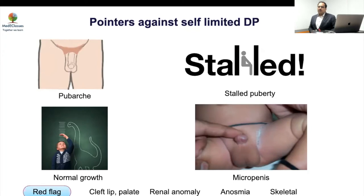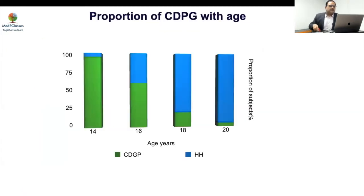The most important clinical parameter indicating CDGP is testicular volume. A TV of 1.1 ml or more has the best predictive value — sensitivity, specificity, and ROC curve — for suggesting CDGP. Less than 1.1 ml may still be CDGP, but if more than 1.1 ml, it is unlikely to be HH. A testicular volume of 3 ml makes complete congenital HH essentially gone; but below 1 ml can still be CDGP that will grow over time.